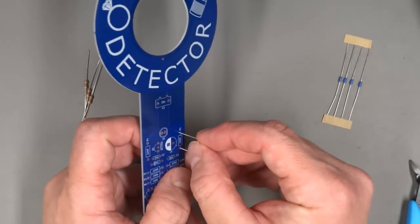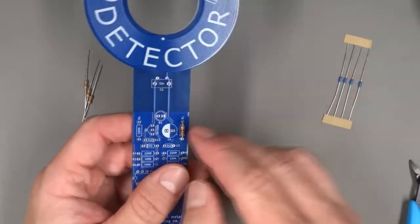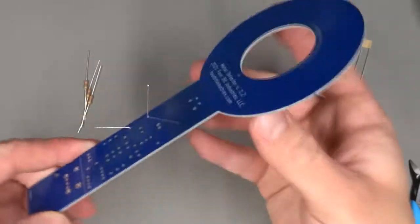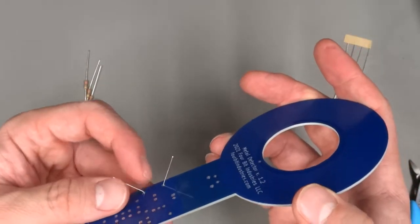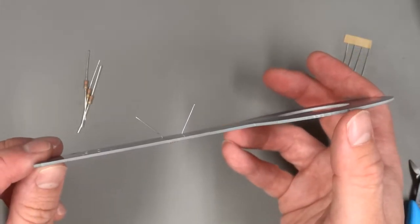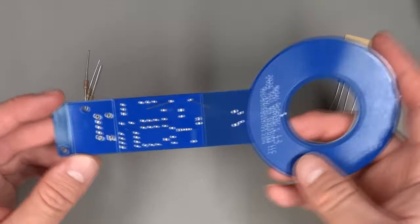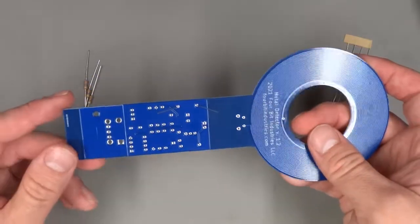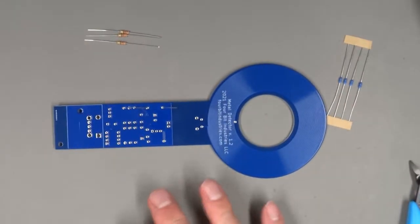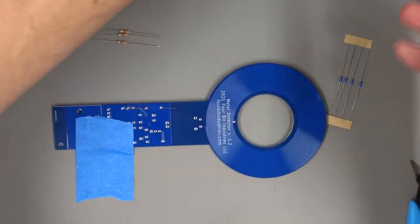We just stick the two leads through the two holes. We stick it in from the front side of the metal detector. And then you can bend the leads so that they flare out just a little bit. You don't have to bend them flat, but if you bend them so that they hold the resistor in place for soldering, that'll make your work much easier. Now, this is sort of an irregularly shaped PCB, but if you have a helping hands tool to hold this for you while you're soldering, that's fine. If you don't, and you have a heat-resistant surface to tape it down to, you can just tape this down for soldering.